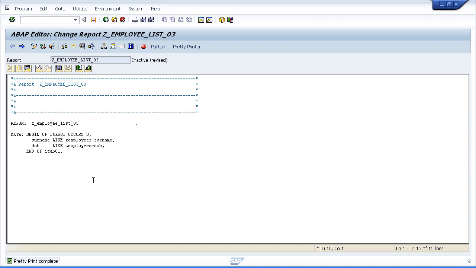Now, for those that don't know, the whole thing about object-oriented programming is that we want to keep each part of our program separate from other parts, which allows you and others to reuse all these individual objects throughout your program and in other programs. So in our case, when we create an internal table, we need to separate out the individual data objects, sort of like tiny building blocks. We can then put these building blocks together to create any type of object we want. So put another way, we're making use of modularization and reusability of data objects to enable us to create new data objects later on down the line.